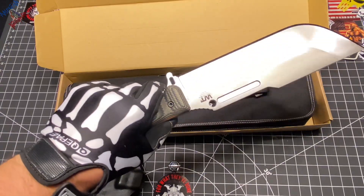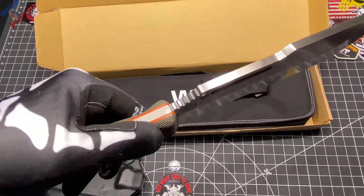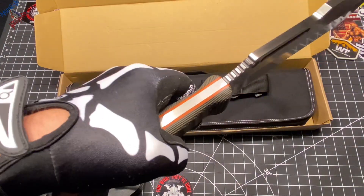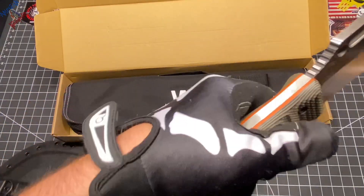So I just had to add this one to my collection. I got a couple more coming. Now I got that Work Tough Gear itch back. Let's go ahead and see what the sharpness level of this bad boy is after we take a look at that sick, sick G10 work by Mr. Viglin himself.